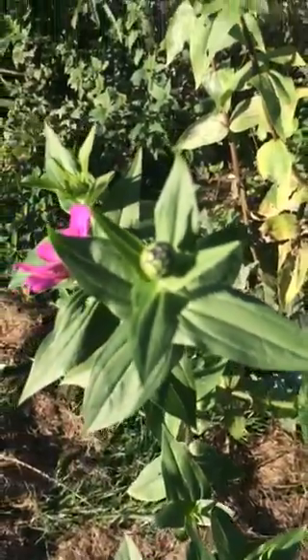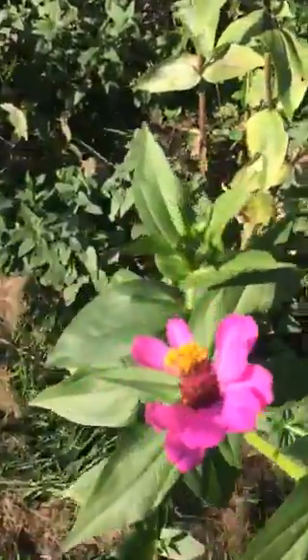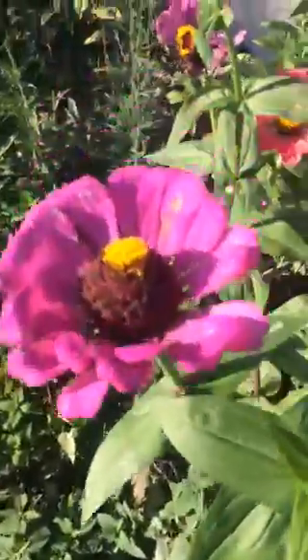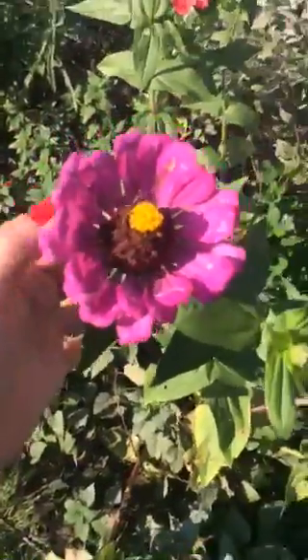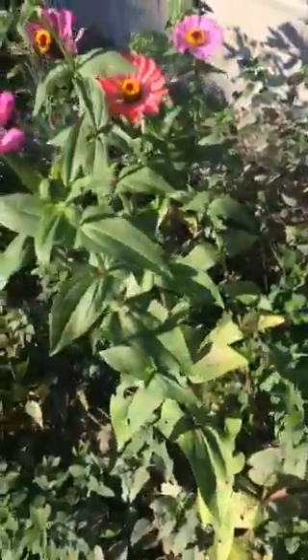Here you can see a little flower bud, and here you can see a flower that has already been blossoming. This is one that's a little bit past prime, and you can see that all of those seeds in there are getting dry in the cone. And here you can see one that's fully dry.